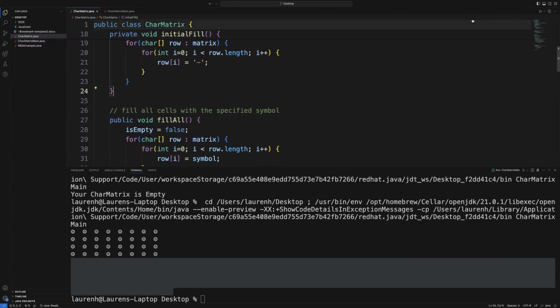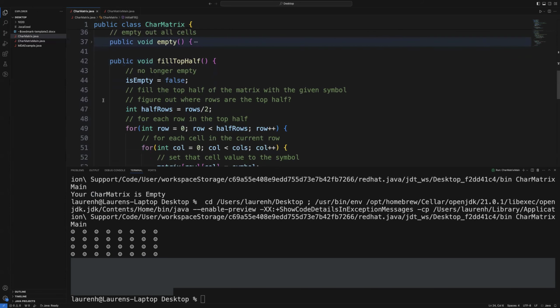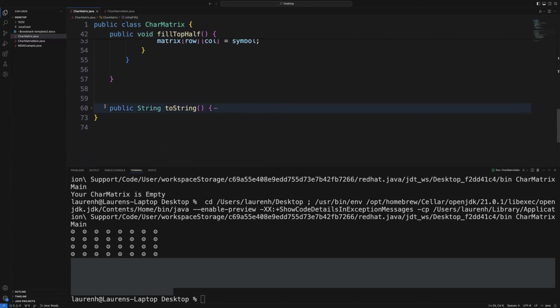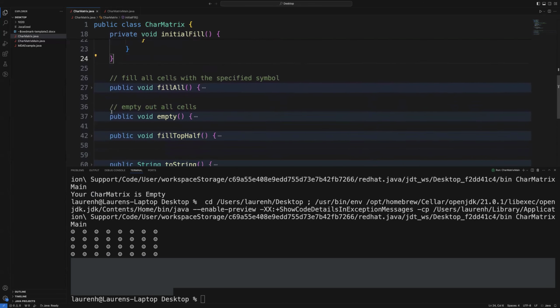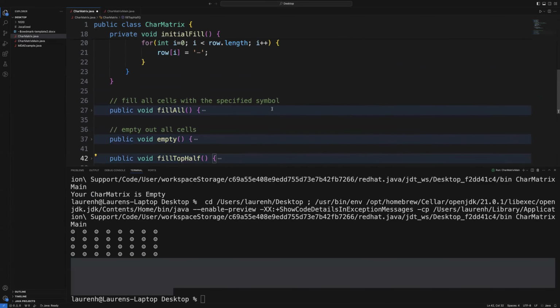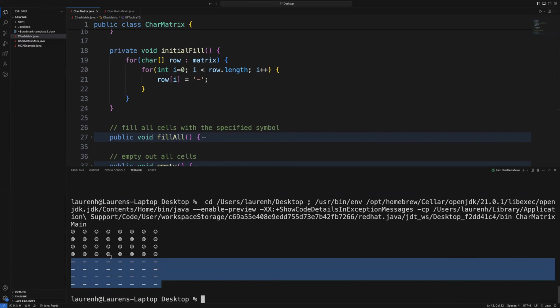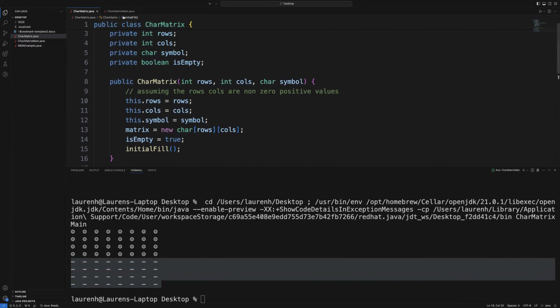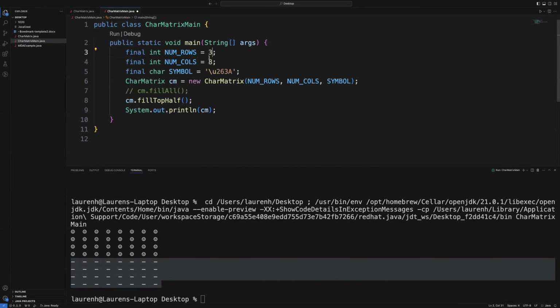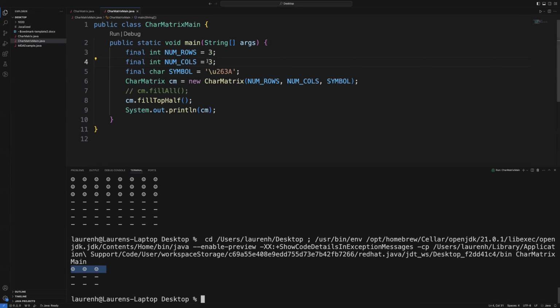So there are smarter ways to avoid the mass amount of code I'm currently writing, but I'm going to cut my losses and not freak out too much about the duplicate code. This at least allows us to see that we are indeed filling the top half of this array. And if we set this to an odd number, we're going to get what we decided, which was the integer truncation.